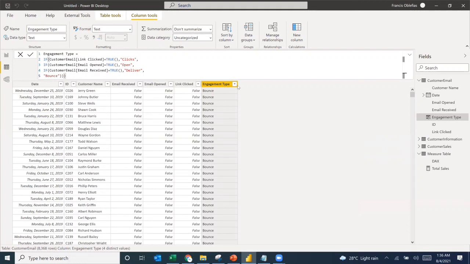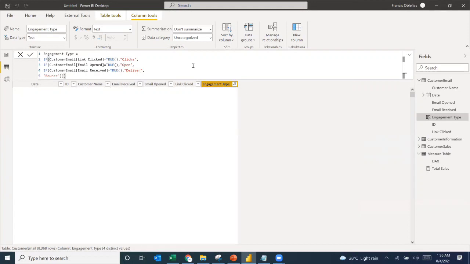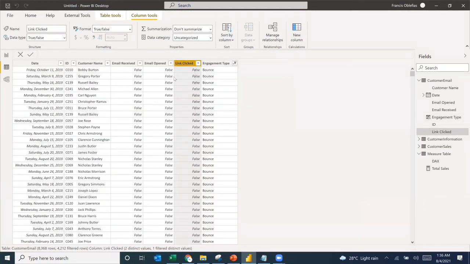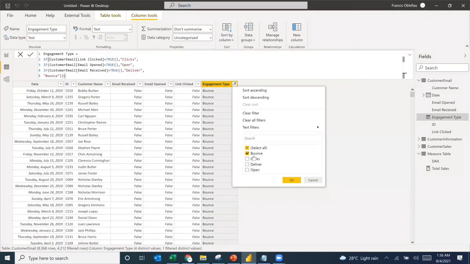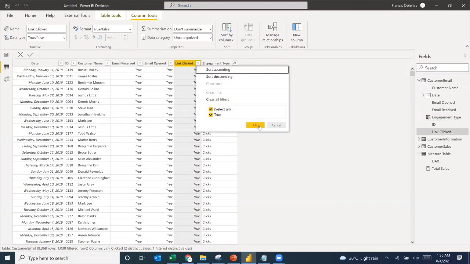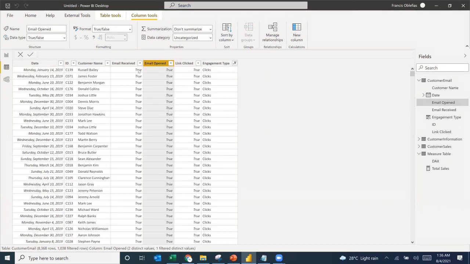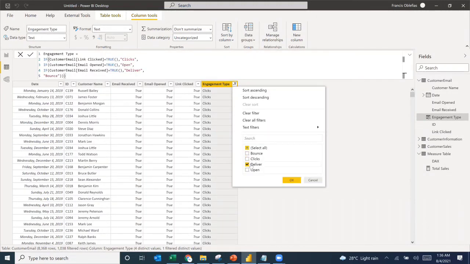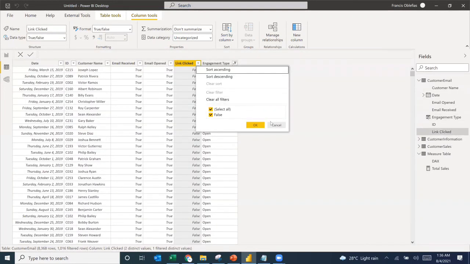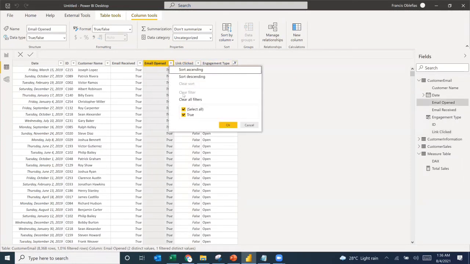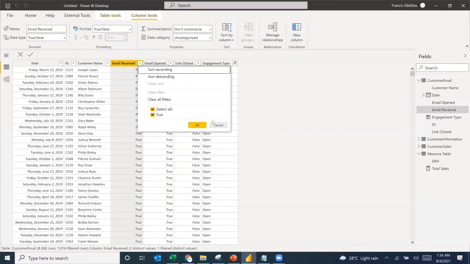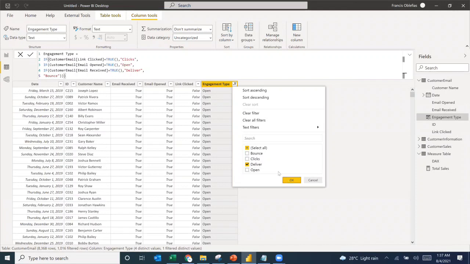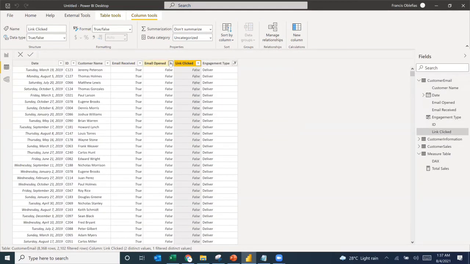Now let's check if we did the right thing. First, let's check the bounce. We shouldn't have the true condition here for all the rows. So we're good. Then the next one is clicks. So all of this should be true. Okay. So regardless of what other elements in this field, we're good. The next one is open. So either true or false, false I mean, then it should be true only and true also. Then the last one is deliver. So all else on these two should be false. Yes, false. And this should only be true. Okay. So I think we're good.